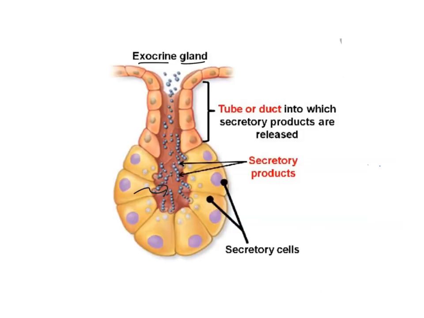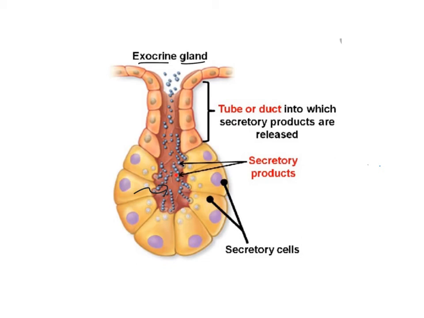Okay, next I want to talk about glands, and there are two types of glands. The first type is called an exocrine gland, and an exocrine gland secretes things. What glands do is they secrete things into the body, or on the surface of the body, or the surface of a cavity. Exocrine glands are special compared to the other glands because they have this area called a duct, and a duct is just kind of a tube that will carry whatever these cells, so these are the cells of the exocrine gland, are producing, this liquid.